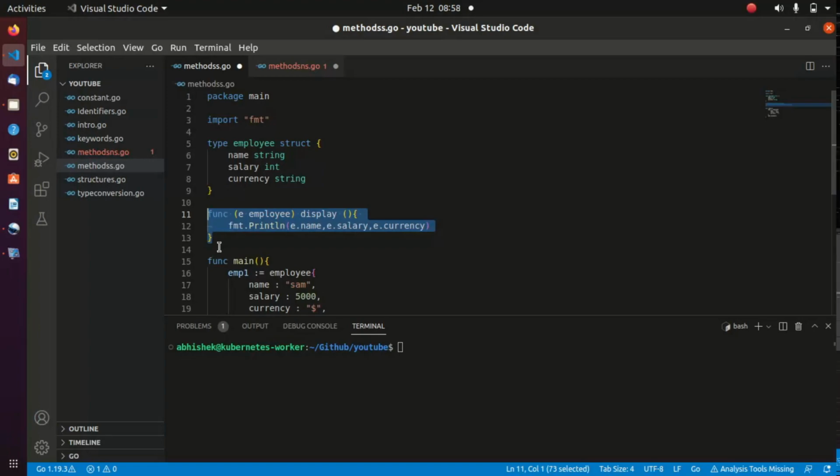We are fetching the fields here, e.name, e.salary and e.currency. So let's give an overview of what I just explained: line number 11 is a method whose name is display, to display the values of the fields, and e is the receiver variable, which we use inside the method function for the structure named employee.